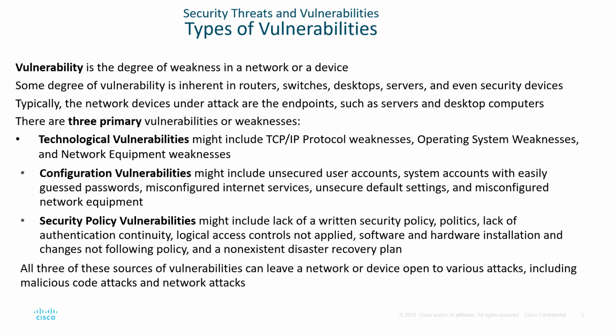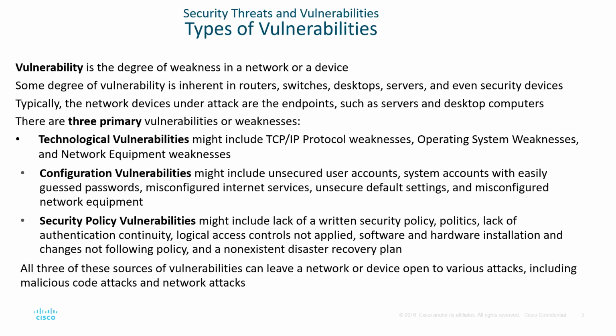So vulnerability is a degree of weakness in a network or device. Some degree of vulnerability is inherent to routers, switches, desktops, servers, and even security devices. Everybody, including the human network, is subject to some type of vulnerabilities. Now, typically your network devices under attack are your endpoints, such as your servers and your desktops. There are 3 primary vulnerabilities or weaknesses that you should be familiar with.